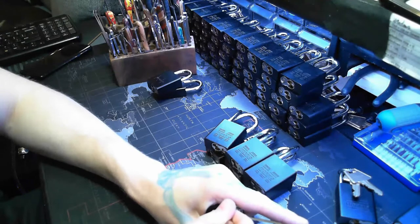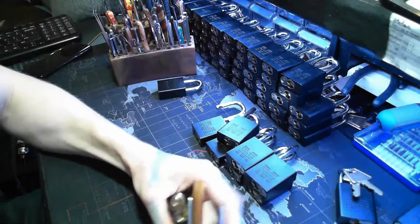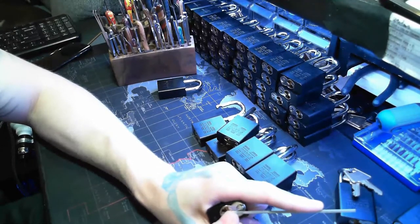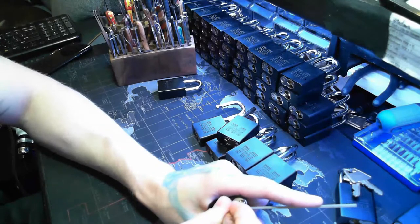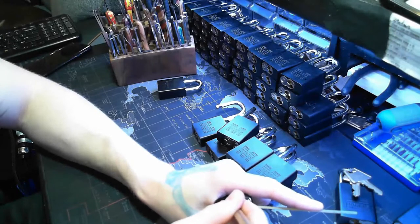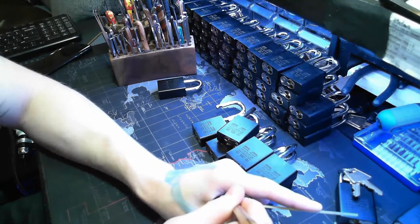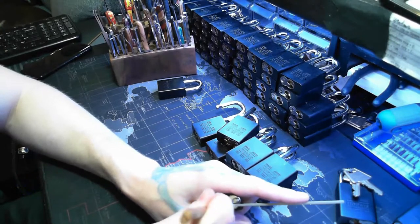I saw those spare safe trainers - I've been curious about those, they look really nice. They came out right after I got mine off eBay. My first time learning about safes was at my first Lock Fest here in Seattle - that was really cool. My first impressioning was also at Lock Fest last year. If you guys haven't been to any of the big lock conventions, get involved - it is so much fun. Even local meetups are great just being around people that do it too, being able to share ideas and bullshit about it.